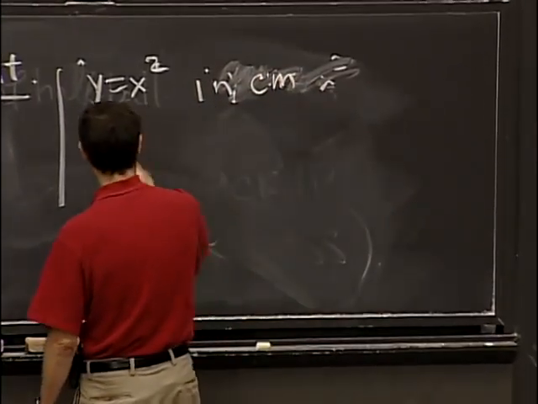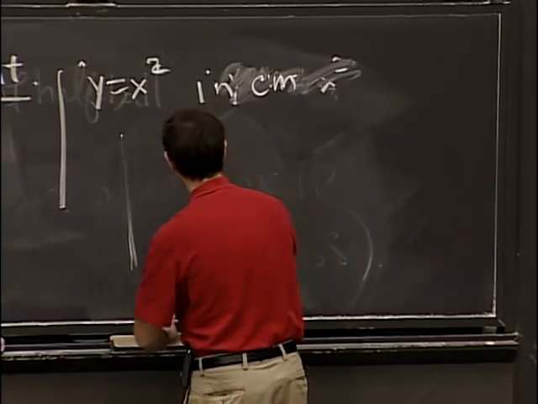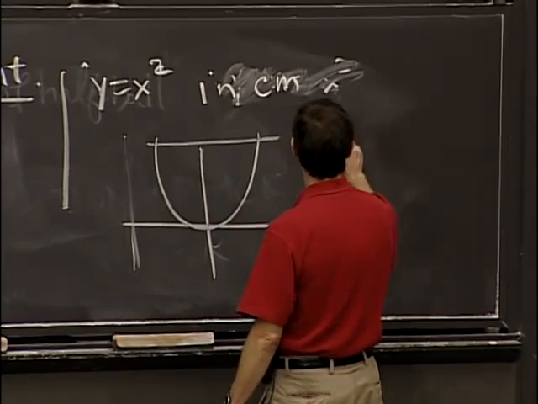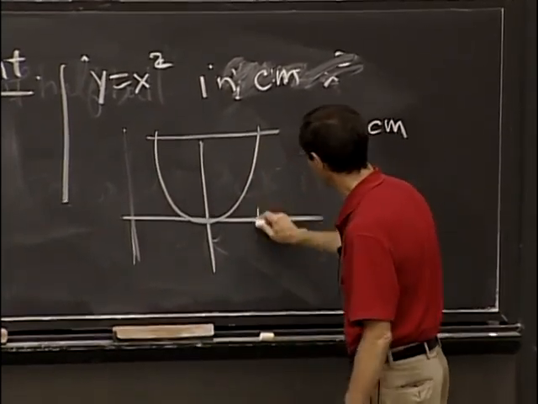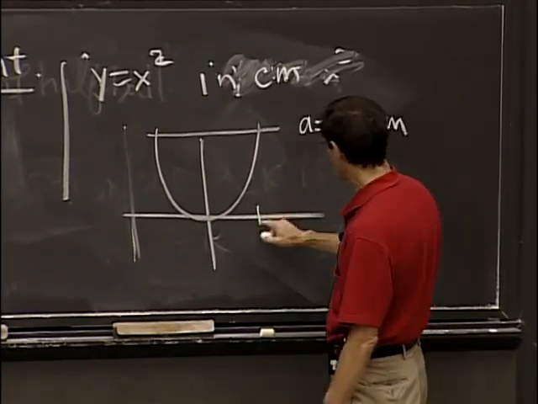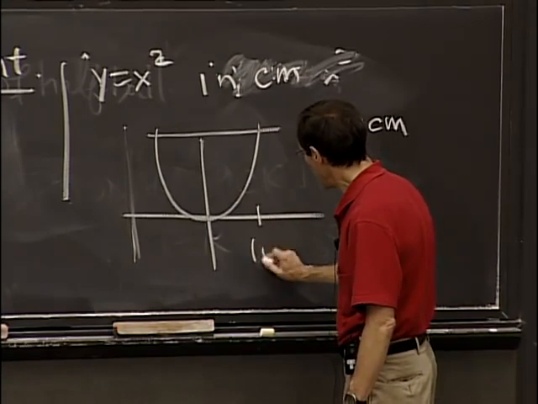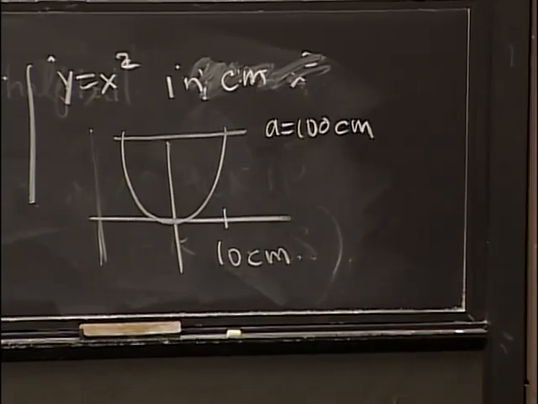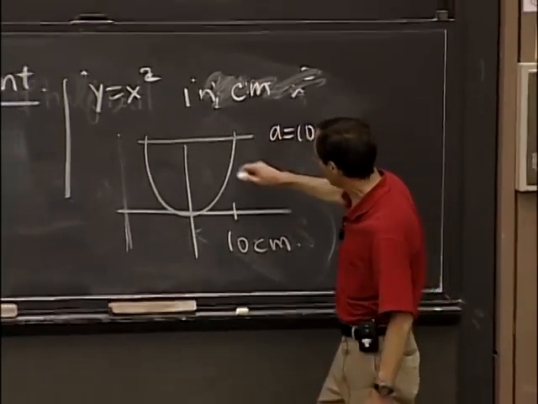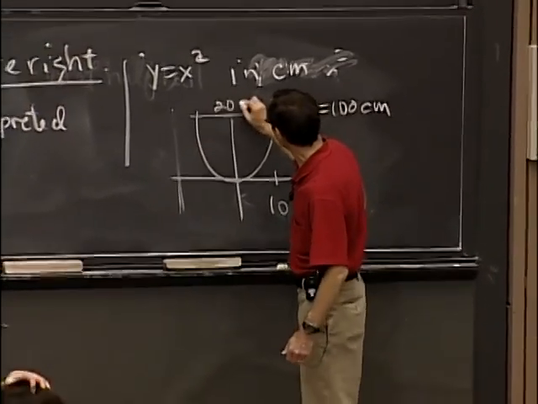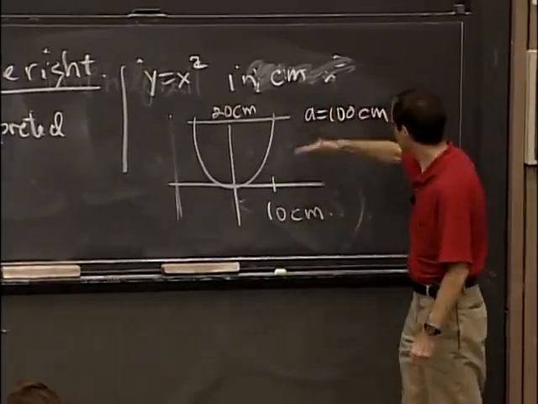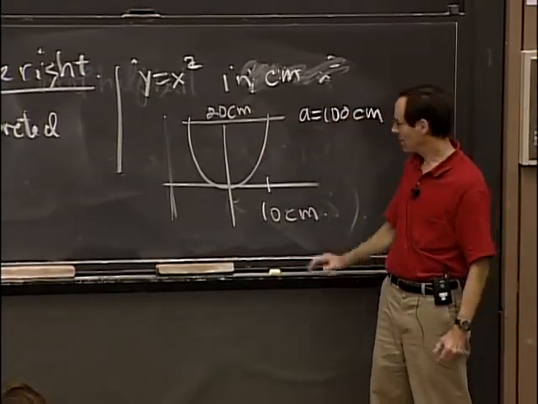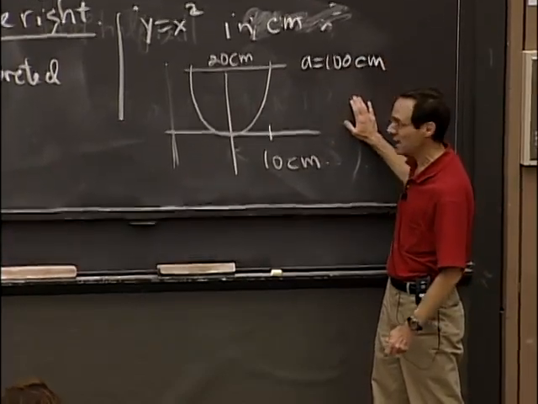In which case, the picture looks like the following. A is equal to 100 centimeters. And this distance here, this is the x value, this is 10. This is 10 centimeters, and that's what the relationship means. So the top of the cauldron, this distance here, is 20 centimeters. This is actually very badly drawn to scale. It's actually very, very deep, a rather skinny, deep one. So this picture is very much not to scale.